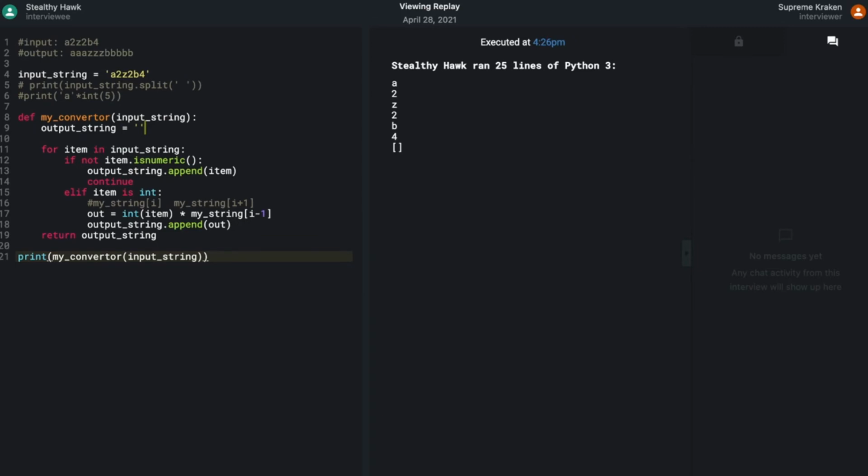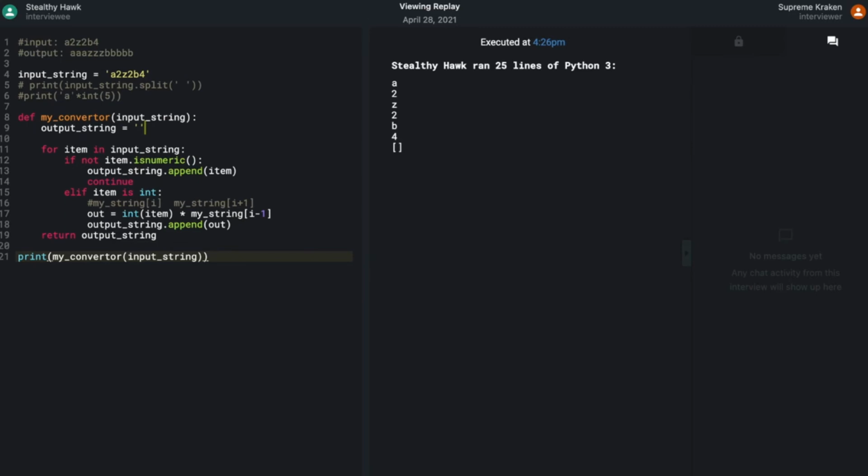Okay, and are we allowed to append to strings? I believe append is only a list operation. Yeah, append is not allowed on a string. So how will you add that string? I would concatenate the empty string and that new string.